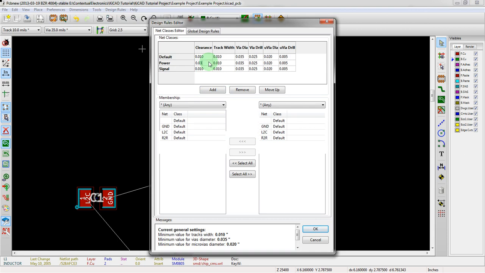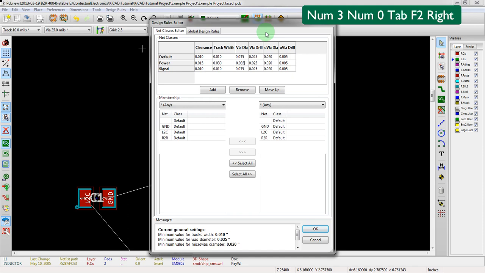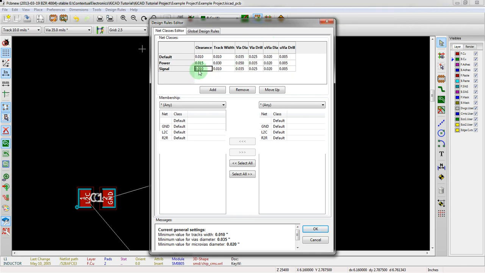So power, let's make this a track size of 30, or clearance rather, sorry, 15. Track size of 30. And really these are pretty arbitrary. Make this 50. Make this 35. That's nice and big. And then this one will say keep the clearance at 10, track width at 10. Via, let's go to the minimum that we just defined before.